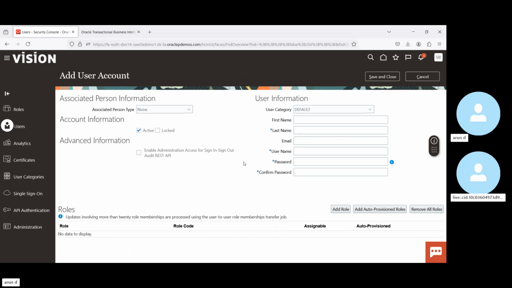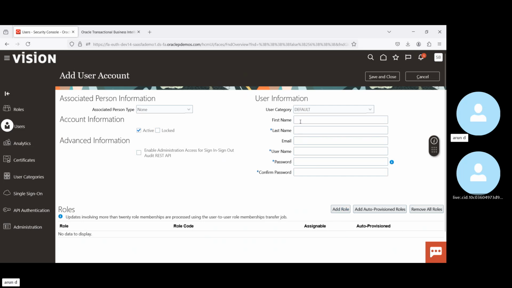Optionally, if I want to get these users created using REST API, let's say for administration purposes, we have a separate application. Now if I want to get the data using the REST API, that is also possible. We have standard REST APIs which we can use to get those users created. And then the roles can be assigned accordingly.